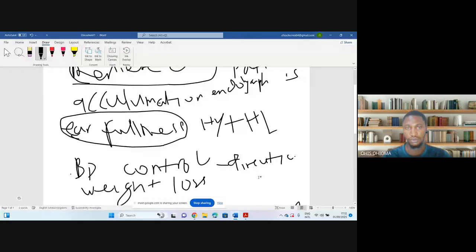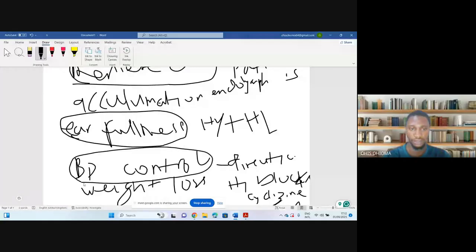And then for symptomatic treatment, when the patient is having symptoms, you treat them symptomatically. So if the patient is having vertigo, you can give H1 blockers. These are drugs that you can use to treat Meniere's disease, right? You can control the BP, weight loss, give diuretics. You can give H1 blockers, cyclizine, meclizine. These are drugs that also help, right? So they won't test you on all of them, but one of the most important things that they may test you on in controlling Meniere's disease is the use of BP control. That usually comes out a lot in the options to treat a patient with Meniere's.